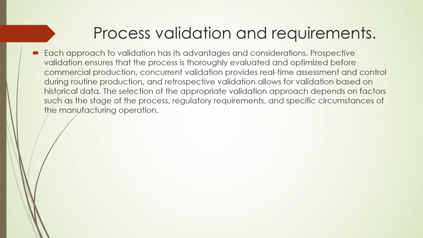Each approach to process validation has its advantages and considerations. Prospective validation ensures that the process is thoroughly evaluated and optimized before commercial production. Concurrent validation provides real-time assessment and control during routine production, and retrospective validation allows for validation based on historical data. The selection of the appropriate validation approach depends on factors such as the stage of process, regulatory requirement, and specific circumstances of the manufacturing operation.